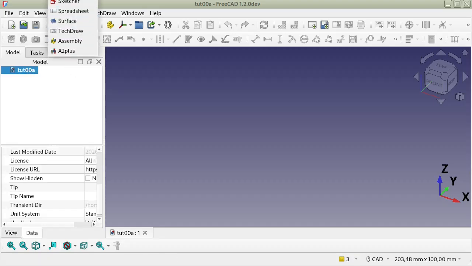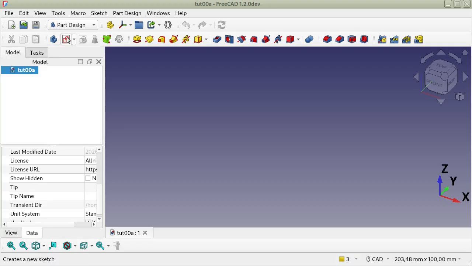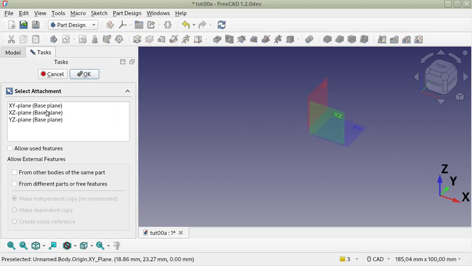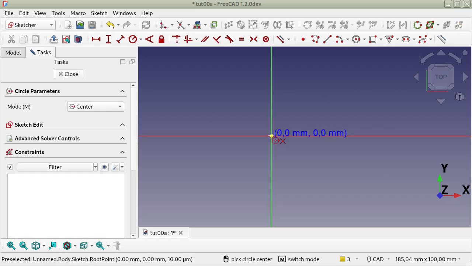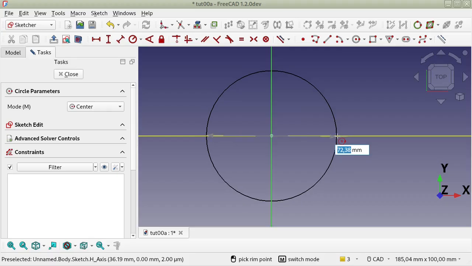So we create a new sketch, and we sketch the base of the cylinder with 2 circles.